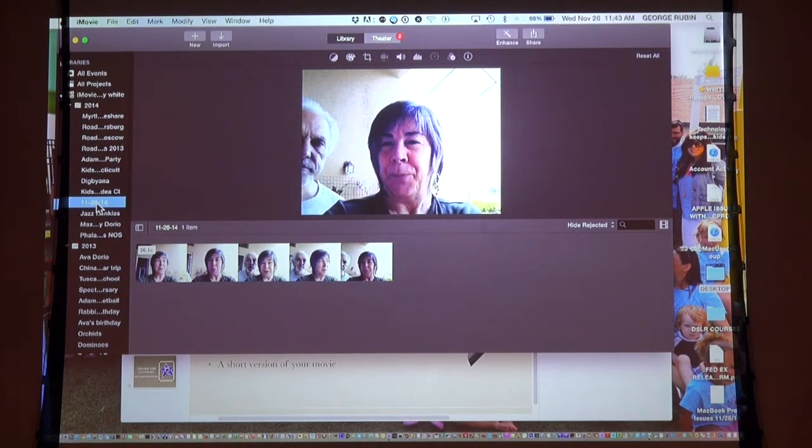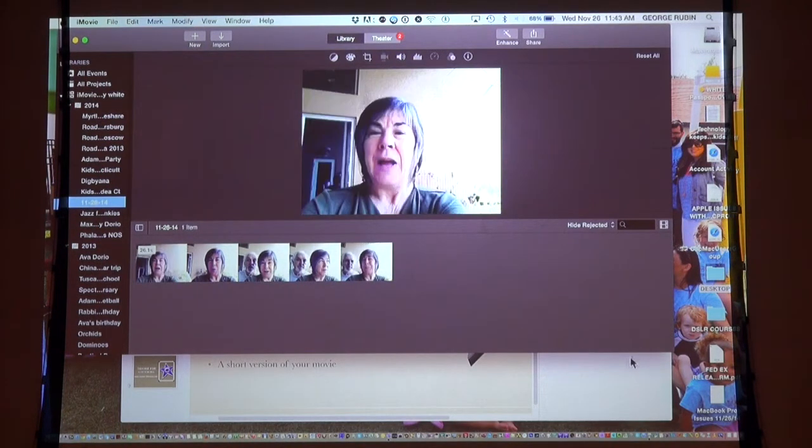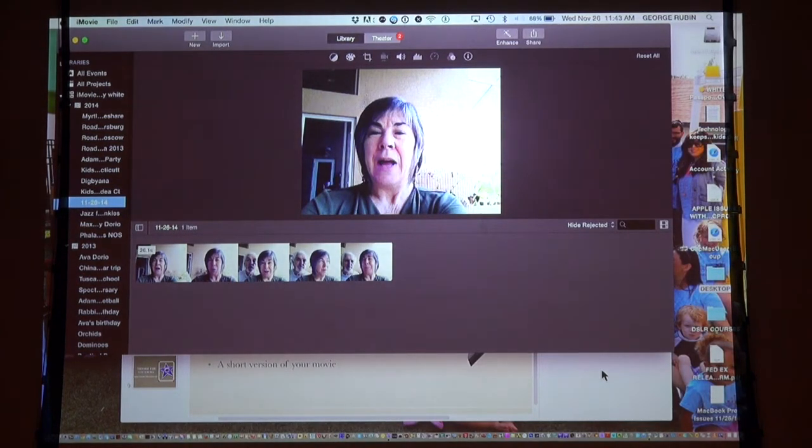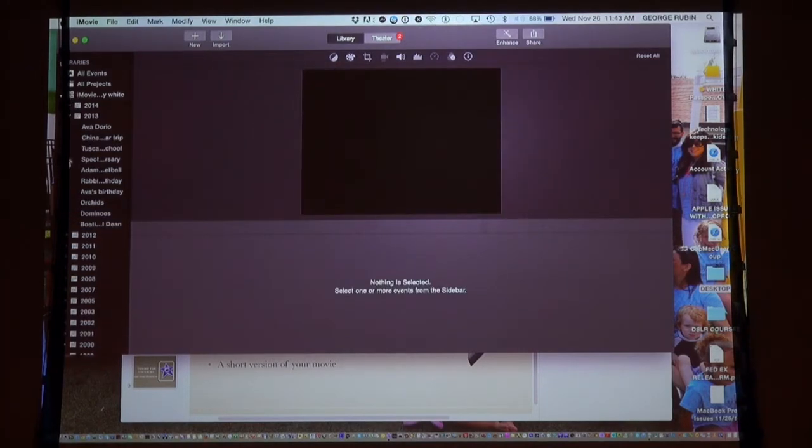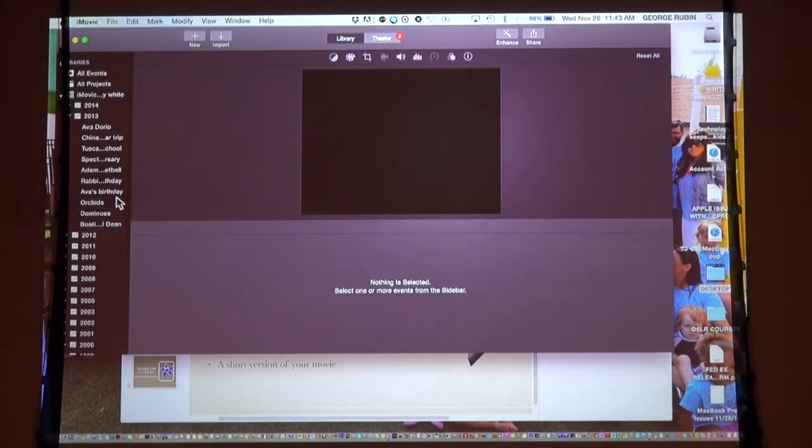One of the things that you learn about the upgrade when we went from iMovie 8 to 9 or whatever the right number is, you get a little thing over here called updated projects.